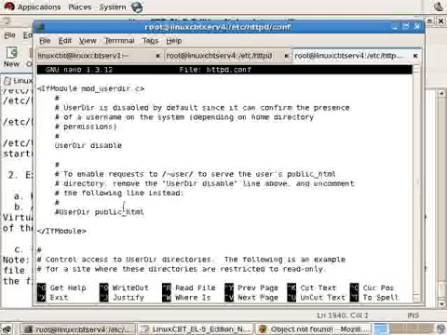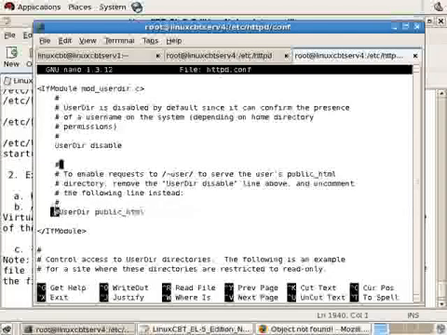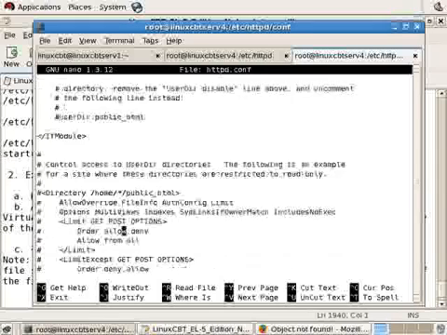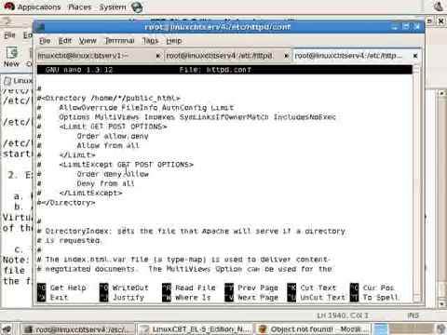And so long as it's beneath the user's home directory and a directory named public_html, providing we uncomment this directive, then the user will be able to serve the content from their web server using the path to the web server, such as an IP address followed by tilde, the name of the user, and the name of the content or a default file. And there are many more directives. We'll continue exploring httpd.conf next, and then we'll start the server and manipulate some of its features.